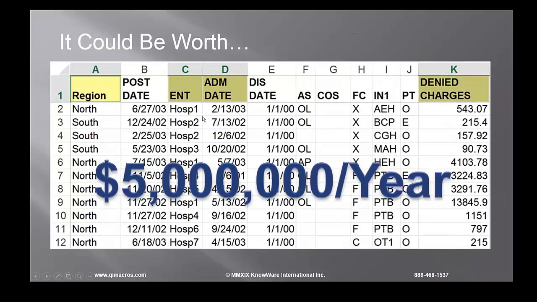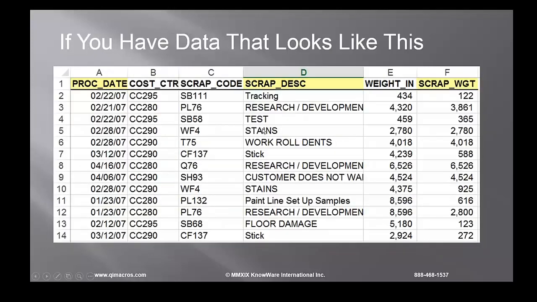So if you have data that looks like this, it's denied insurance claims in a hospital. They could be worth $5 million a year. I helped one hospital save a ton of money, right? If you have data that looks like this, and this is scrap data in a manufacturing plant, and again, everybody thinks their business is special, and I don't.